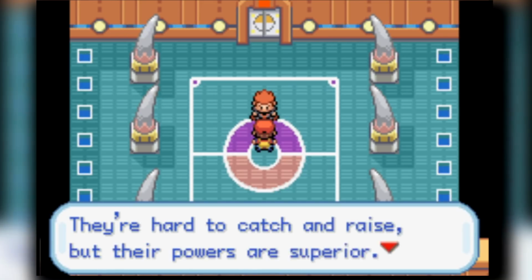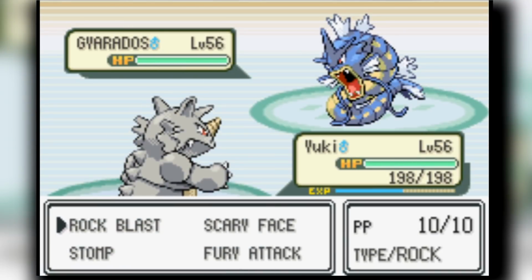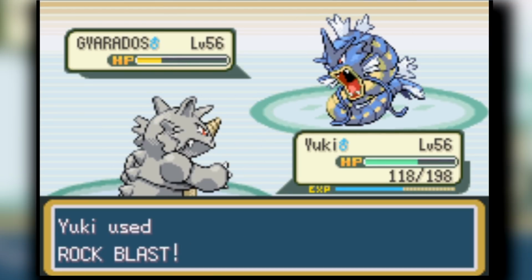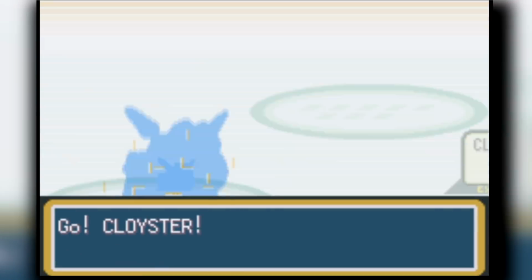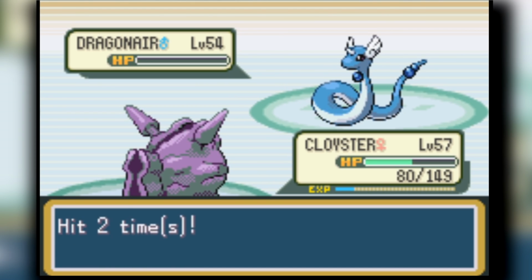Lance will be the dragon, well, flying Elite Four member of the game. And I decided to use my Rhydon against him. I'm gonna Rock Blast him down, and that's it for Gyarados. And then the Dragonair comes out. I'm gonna slowly whittle it down with Icicle Spear. This is the reason why I got Cloyster, because it has ice moves, but it doesn't do too well.